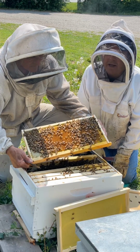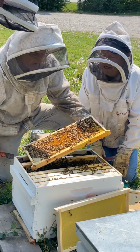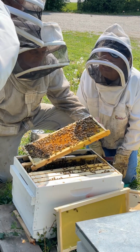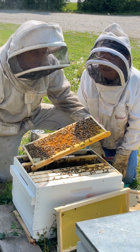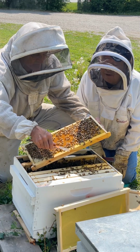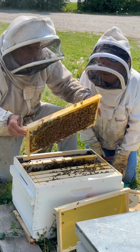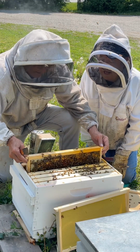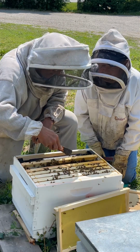Remember, we talked in the class and we talked at last meeting how the queen lays out that first 4 or 5 frames, and then as soon as the hatch starts, she comes back and starts over again. You can see how these two right here are just brand new. They're all fuzzy. And oh, yeah, this is a nice Caucasian hive. If you look at it, every one of those new bees are striped and gray.